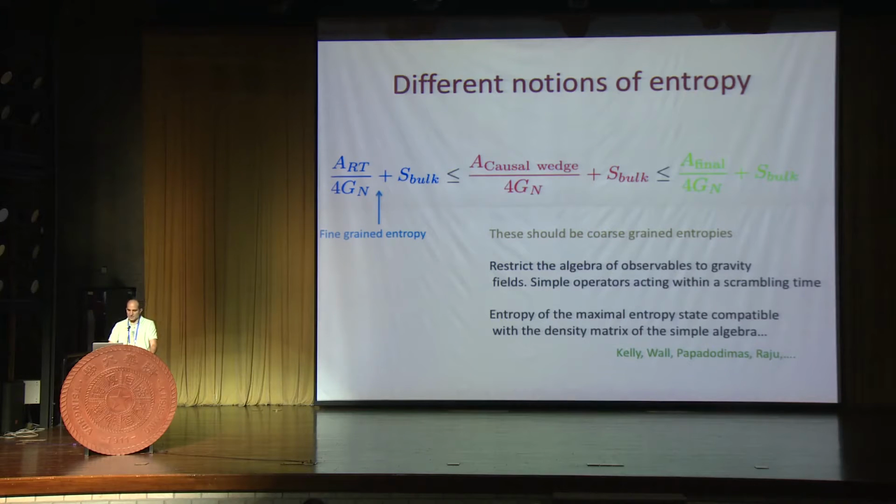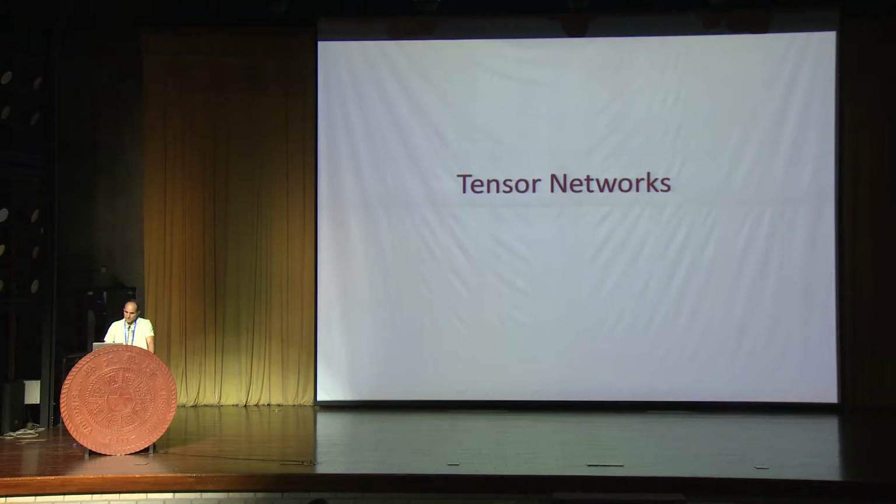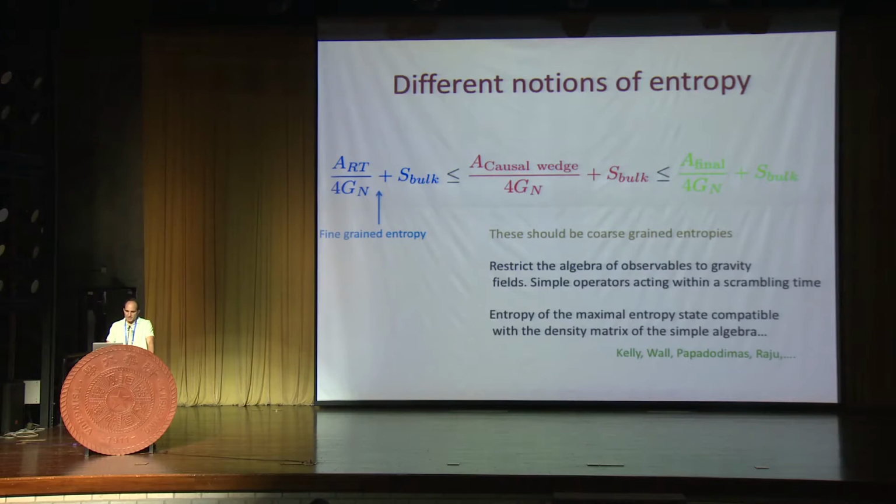And there were some papers making statements in this direction. They didn't make exactly this statement, and not all properties of this have been completely clarified. So this is a problem that hasn't been completely clarified. And making a little more clear this notion of the causal wedge, and exactly what the causal wedge is in the boundary theory, would certainly be very useful.